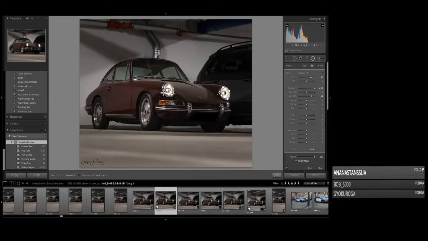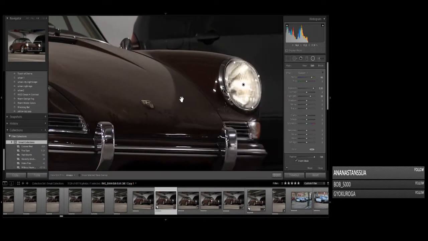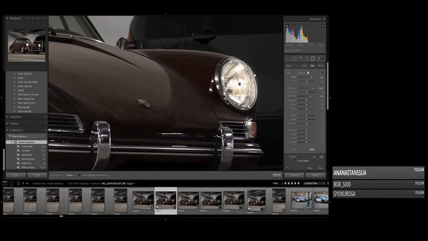Now, these are not supposed to be exactly the same because they're not the same angle, so the light on the furthest away light would be a little less bright than the one closest to you, so you may want to adjust that a little bit. Make sure they look equally warm. That is looking pretty good to me. Yeah, let's go with that.